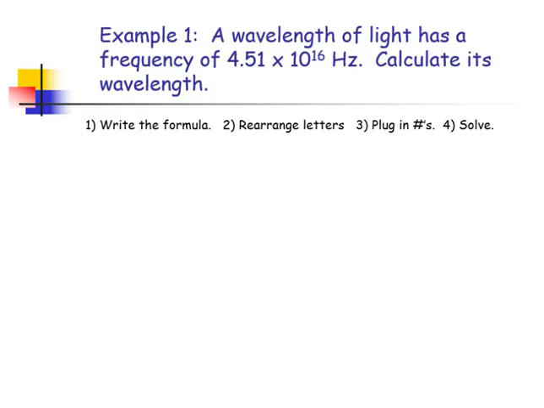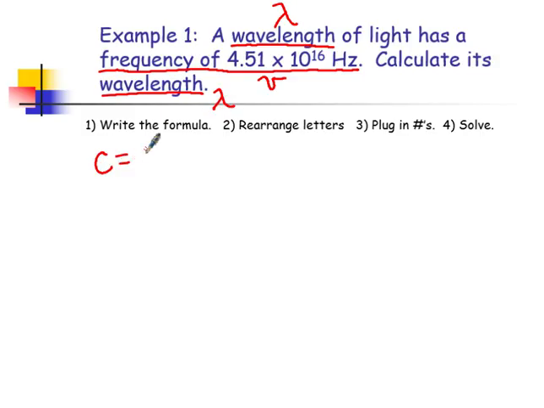So here's example 1. We are going hunting for nerd words. And so by that I mean I look around and I see a wavelength. And the symbol for that was lambda or dinosaur. Has a frequency of blah, blah, blah, blah, blah. That is my curvy V. Calculate its wavelength. There's dinosaur again. So we go hunting for a formula that has these variables in it. We've only learned 1 formula so far, so we're going to write it down. C is equal to wavelength times frequency. We're going to give you a point for that, so make sure you do this step.